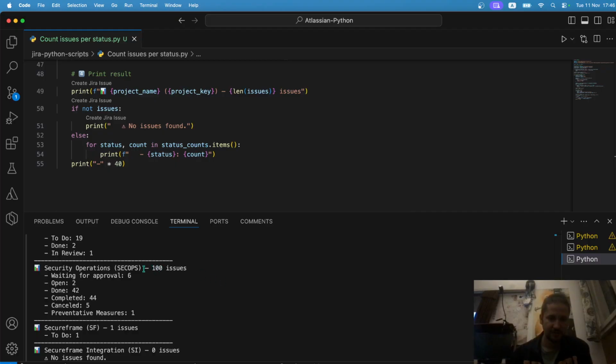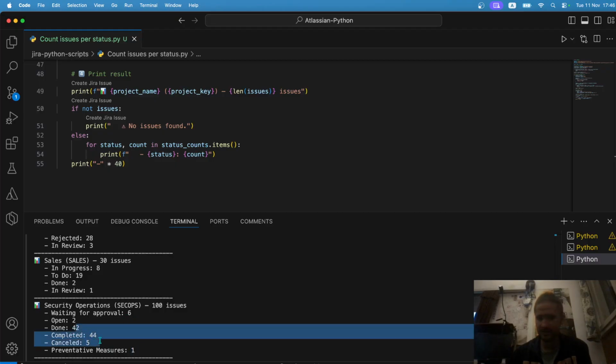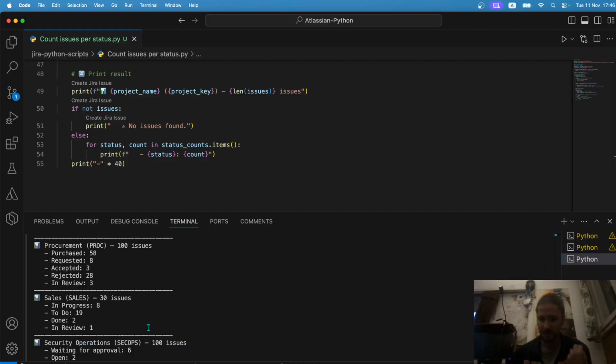So if I go to, for example, security operations, it has 100 issues in here. I have 6 waiting for approval, open 2, done 42, completed 44, canceled 5, and preventive measures 1. From this I can say, hey, this project is in good shape.